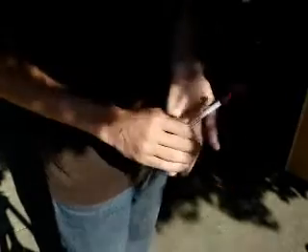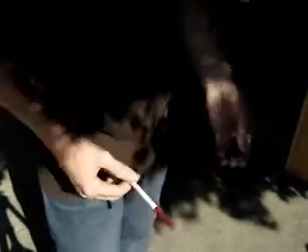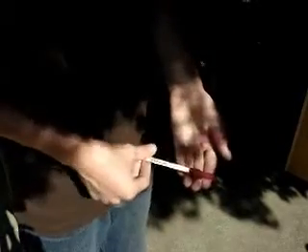I hit it twice: one, two — one, two, three. And on the third one, I throw the coin up into my hand right here. So I'm going like that and I'm keeping the coin right here in my hand. You might have noticed I went one, two — one, two, three instead of just one, two, three. Because you want to make sure the spectator is watching. If they think you're going to do it right away on three, then they're going to look closely. You go one, two and they look close, and then you go one, two, three.